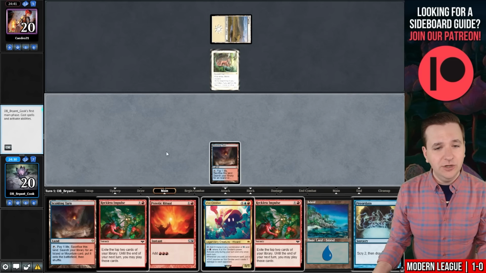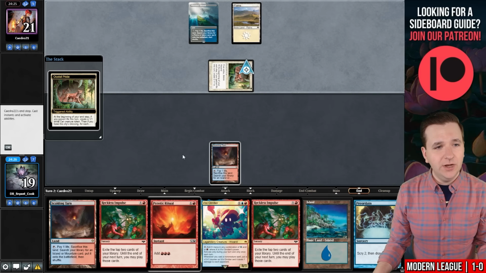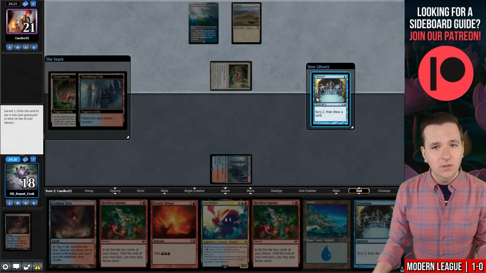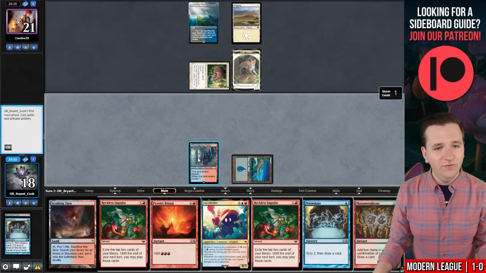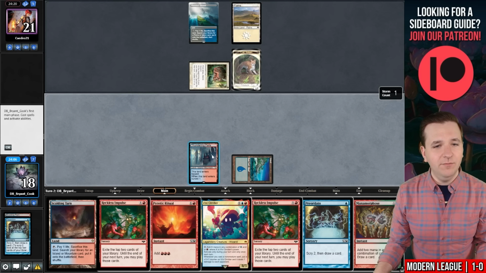Play Scalding Tarn and just pass. They swing, ouch. Blooded Strand. And now they're going to make a cat. We will Surveil on the end step, grabbing Thundering Falls. Keep the Preordain. Play the Island, Preordain. Bottom the other Preordain, keep Manamorphose. And then we will Preordain, if I can figure out how to tap for mana.